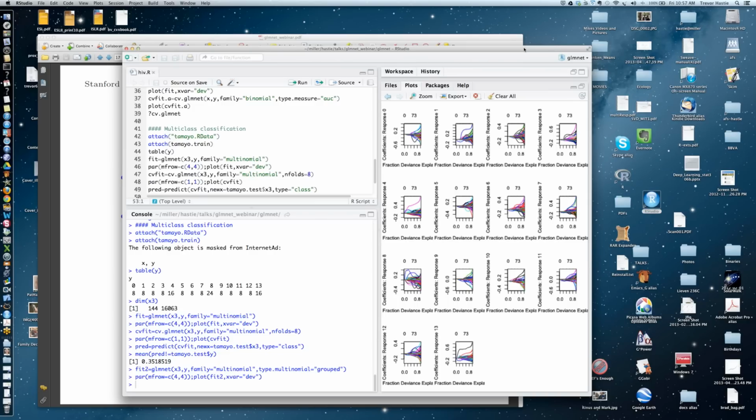So if you happen to have a big brute of a machine, with many gigabytes of RAM, you can do much better. So my machine's got 8 gigabytes of RAM, but there's some machines that have 500 or more, so it just depends. Okay, so we got 3 more minutes.